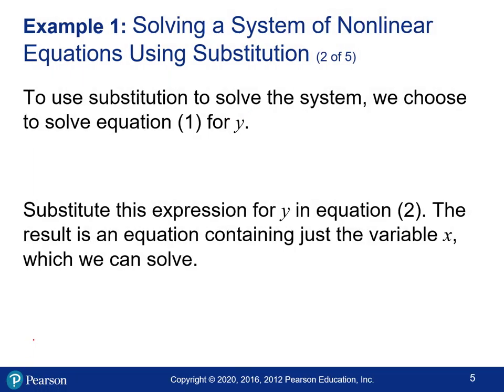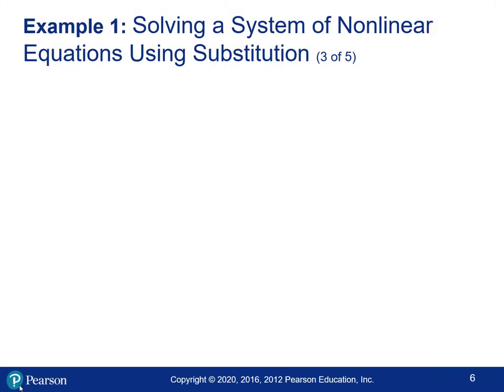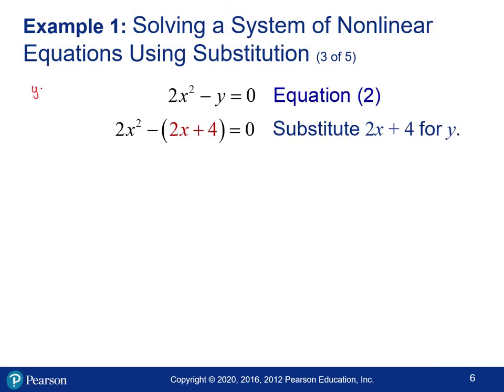So let's use the substitution method. And so what we're going to do is substitute from equation 1. We're going to solve for y and plug it into equation 2. From equation 1 we knew that y was 2x plus 4. And so exactly in this spot from equation 2, you just replace y with what it is equal to. And then the good thing after you do that, this is how you check if you're on track, you should have an equation with only one variable in it. And so notice at this moment we only have x's in our equation, which means we can solve for x.